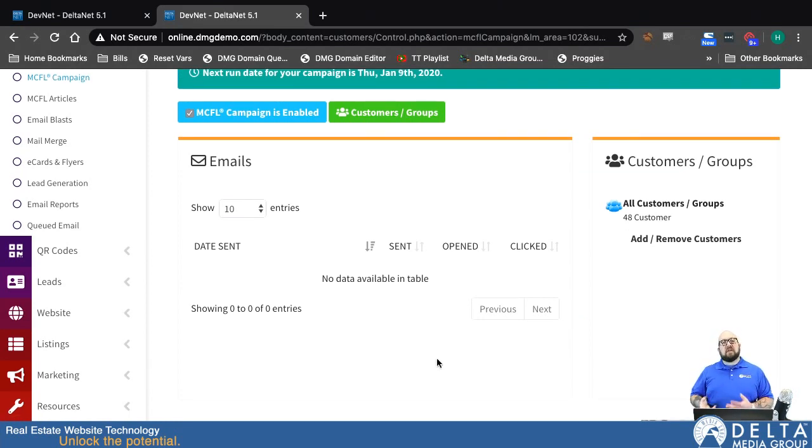Now, in the case of this particular account, I haven't had the system send any out automatically, so I don't have any history in here. And you won't at first either, but after a few have gone out, you'll have an entry here for every one that's sent, and you'll be able to see what day it was sent, and then click on it, see how many were opened, how many were clicked through. And you can even click into further details to see a list of every actual email that's sent out. So you'll have one entry here for dates sent with a number for how many were sent, how many were opened, and how many were clicked through. But when you click on it, you'll be able to see actually who it was sent to by email address, who opened it, and who ultimately clicked through on it. So you can look at the specifics of that.